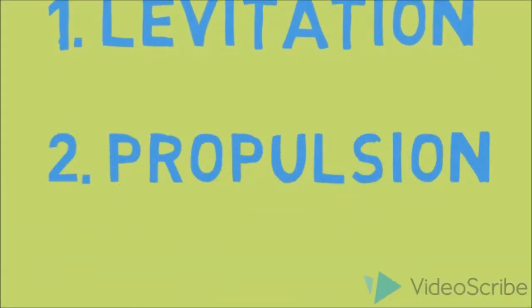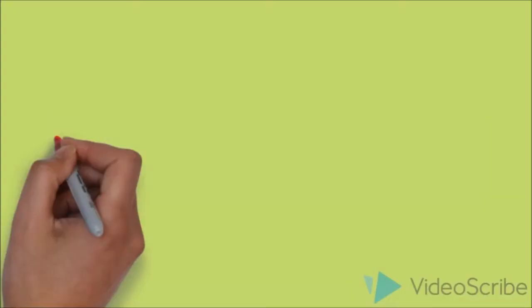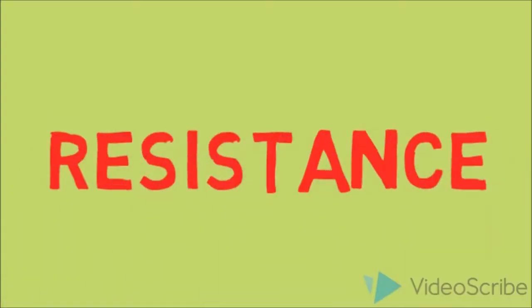The levitation occurs through the electromagnets. Electromagnets have a solid iron core, which is then wrapped with a superconductor wire. The wire is the key to a strong magnetic field.